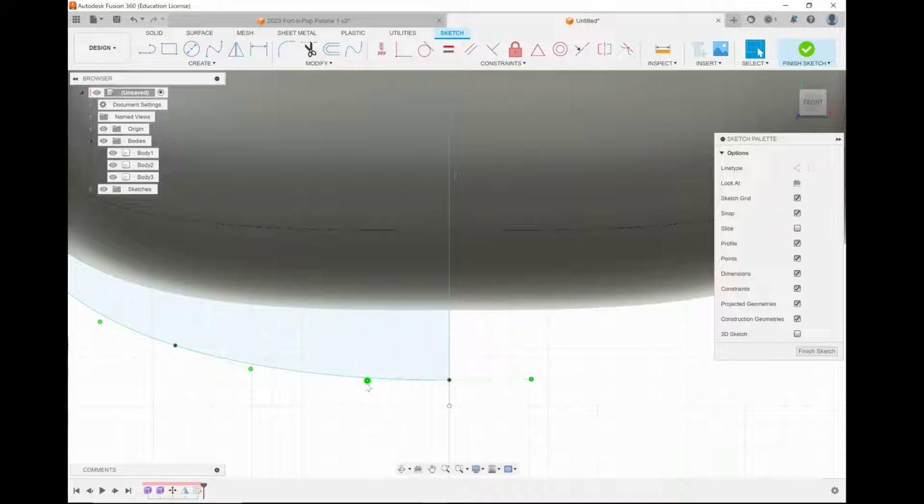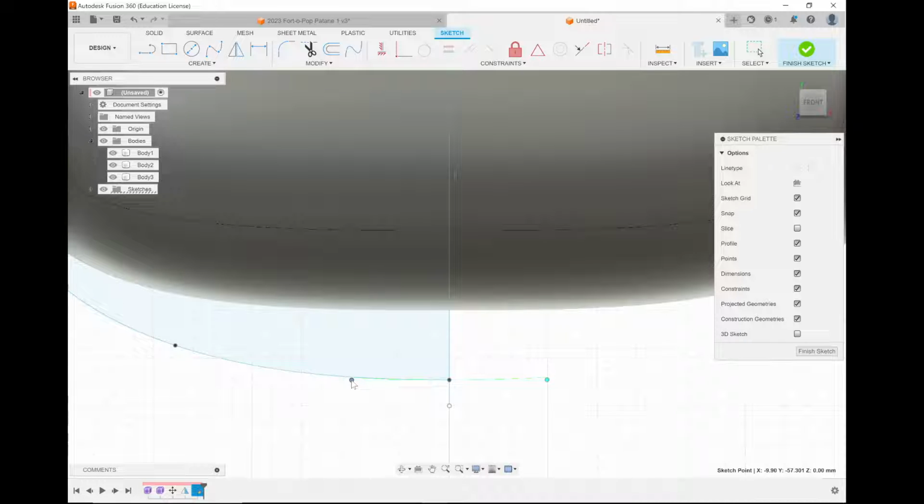We can do 2 things. We can either make it so the angle changes. See if I change it this direction, how it's changing the shape of that curve. And we can also change how sharp the curve is by pulling the green line away. If I pull the green line further away, it forces that curve to be very flat where it's crossing. If I bring the green line very close, it allows it to be very sharp on that curve. So what this means, you don't need to understand how the formula works. All you need to know is, if you don't like the way that the curve looks, you have 2 things.